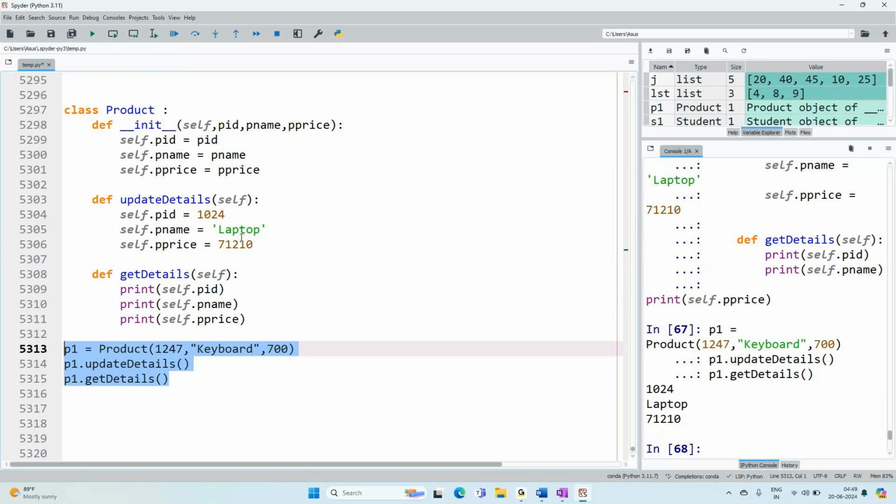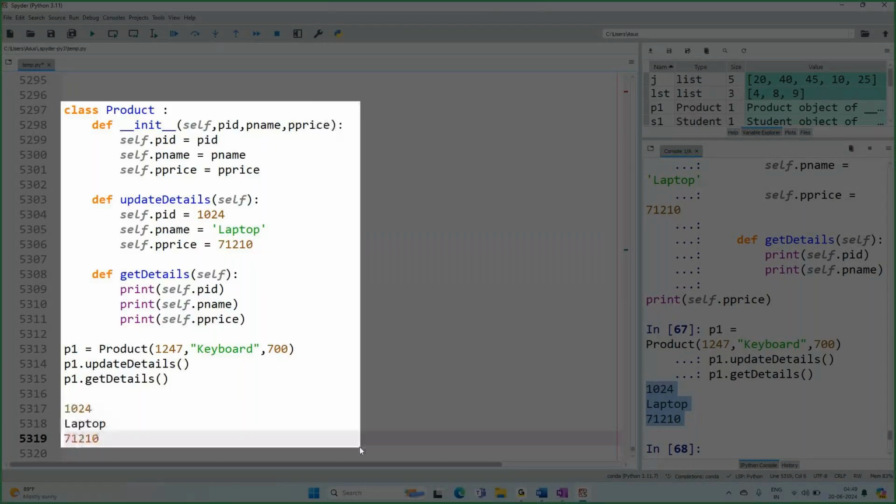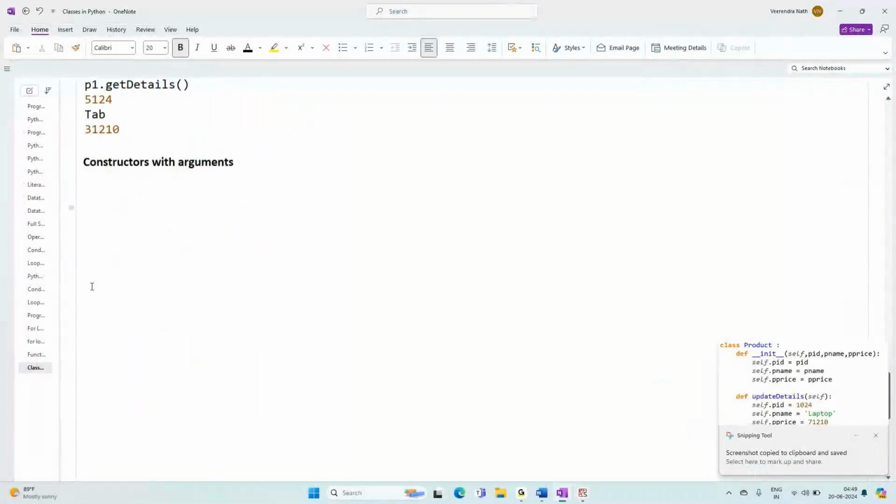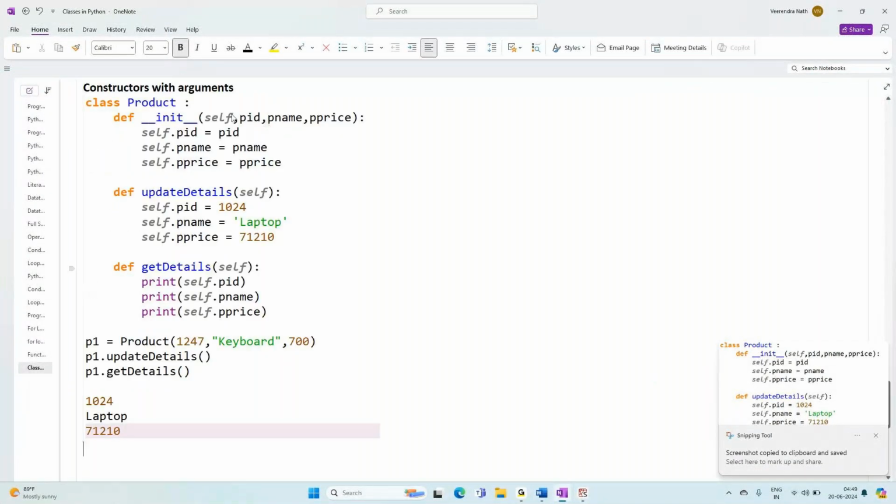What you're getting here is 1024, laptop and 71210. So in this way, you can work with the parameters or arguments also.